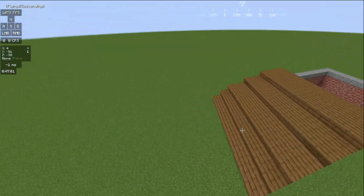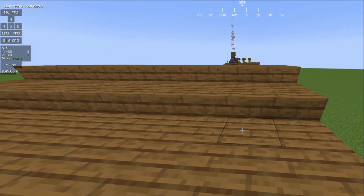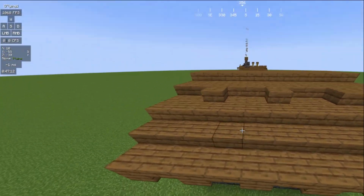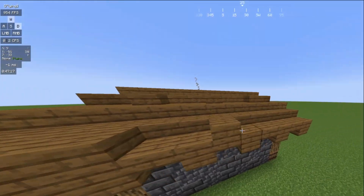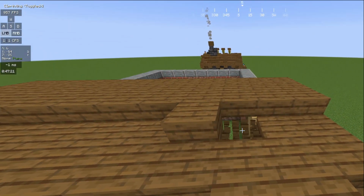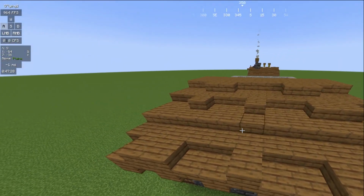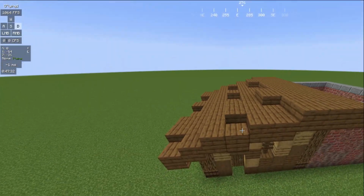Now that you have something that looks a bit like this, we can texture it. Let's say add another part here, or add another part right here. Just kind of making it feel a bit wonkier, as that's how I would imagine a dock would be like. You can do whatever you want, you can keep it perfectly straight, but I prefer this.